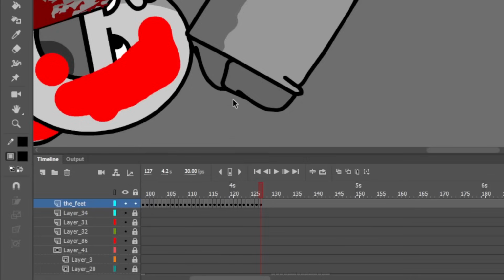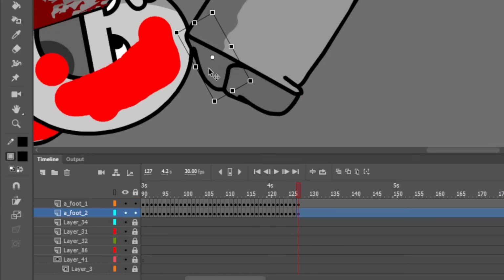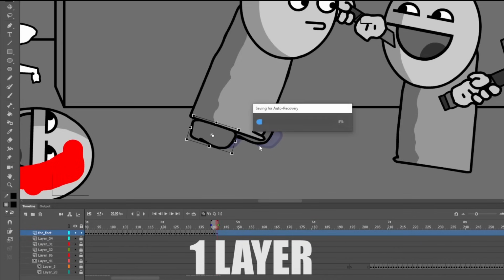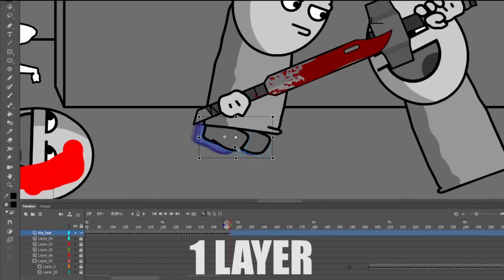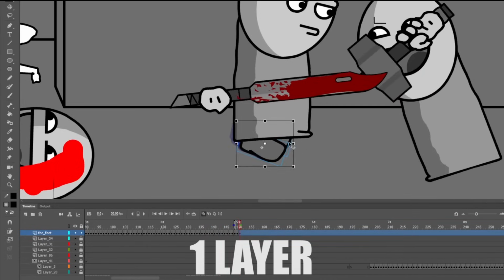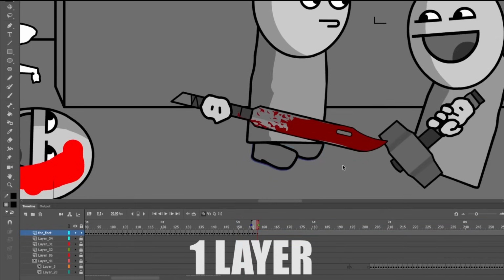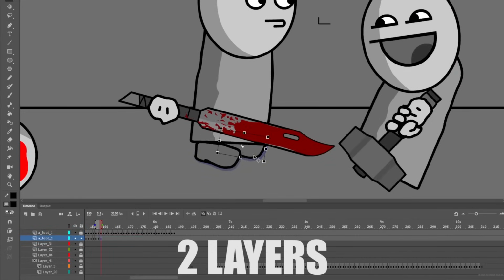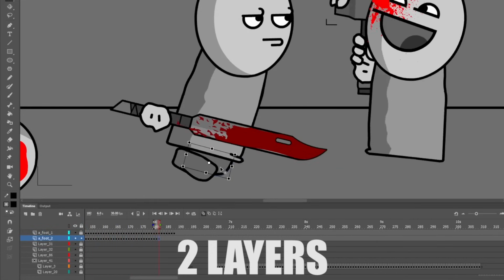When animating feet, you're given a big decision to make. Should you animate on one layer or two? It's mostly about preference, but there are some key differences. With one layer, it takes less time to animate because you're only working once and don't have to go over and animate 2 feet separately. But it's also easier to control the final product with 2 feet, especially when you're just starting out. People often mess up and lose control, but on the bright side, 2 layers are more fun to animate and are way less tedious to do.